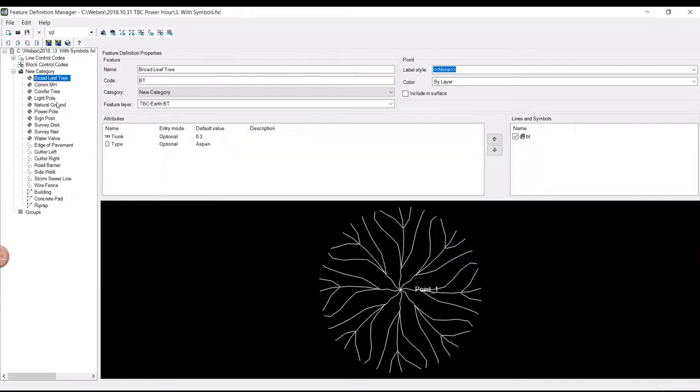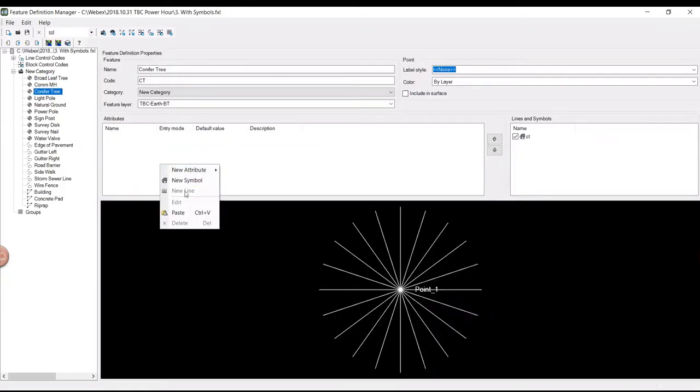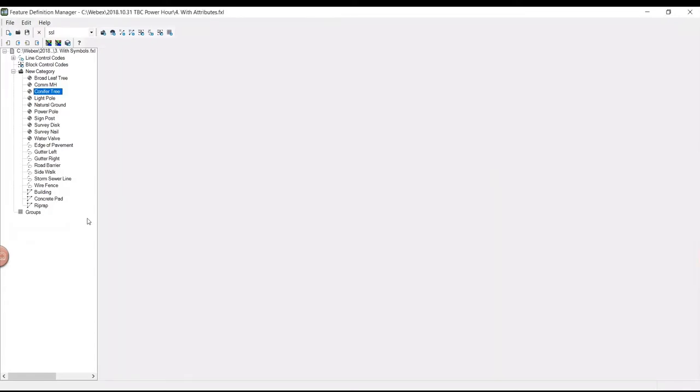Also, from broadleaf tree to conifer tree, maybe I want to copy over the same trunk definition. I can easily right-click on the attribute I want to copy over, choose copy, and then go to my conifer tree and paste the same attribute field over. And again, I'm going to show you a nice FXL file pre-created with all the attributes added.